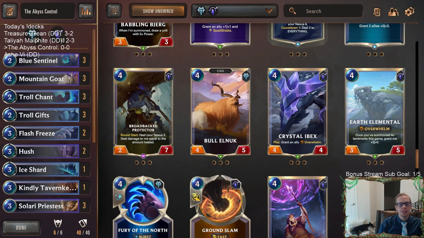Y'all know that I really enjoy playing Howling Abyss decks with Braum and Trundle. We're going to try out a new version. We've been playing Demacia and Shurima with it. We're going to try out Targon with the Howling Abyss, and just call this the Abyss Control instead of calling it Trundle Braum yet again.